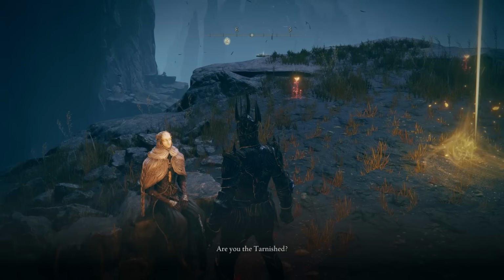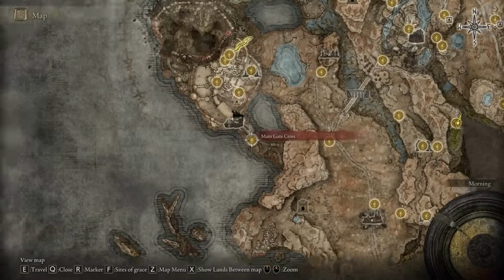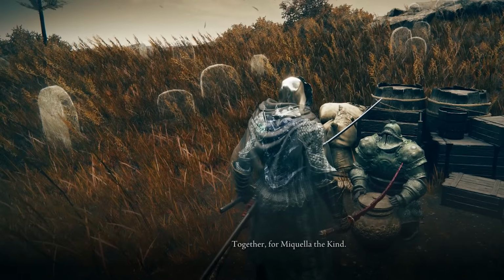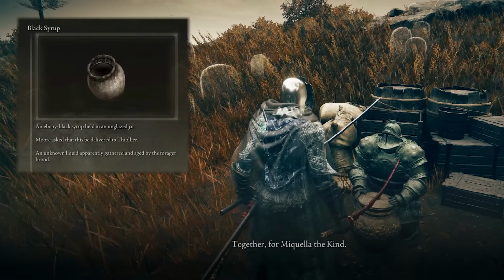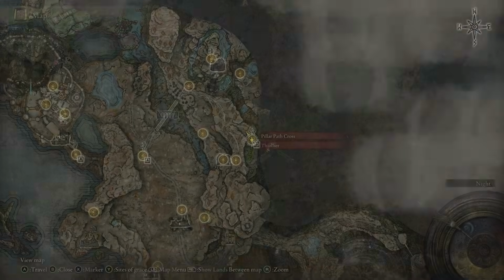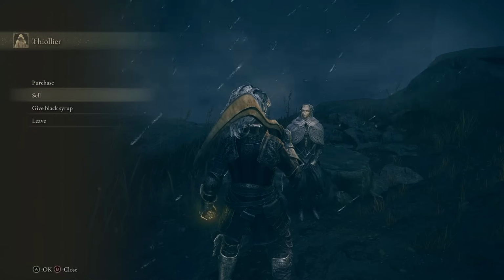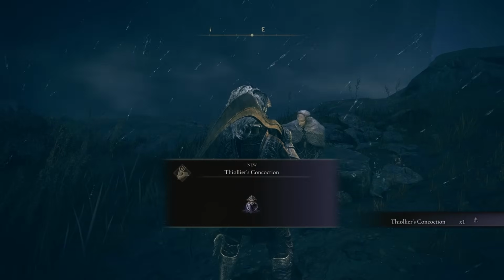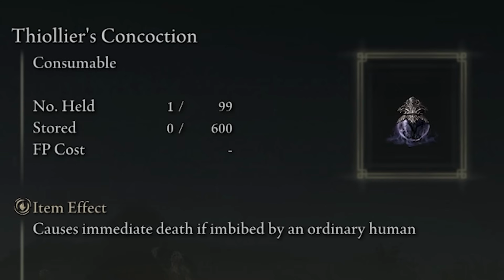This is where you interact with Thiollier for the first time. After that, you can head over to the main gate cross Lost Grace, where you will talk to Moore. Moore's going to give you a black syrup item that you should give to Thiollier. Go back to Thiollier at the Pillar Path Cross, and when you select the black syrup option, he'll give you Thiollier's Concoction, which has the ability to even put a dragon to sleep.